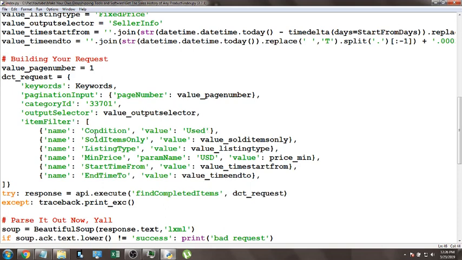So anyway, item filter is a list of dictionaries, and in the first dictionary, the key is name, the value... What am I talking about? It's a dictionary, am I saying this right? Key value, comma, key value, yes, right.